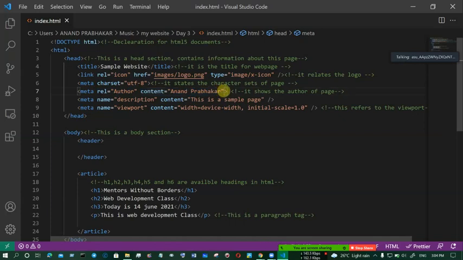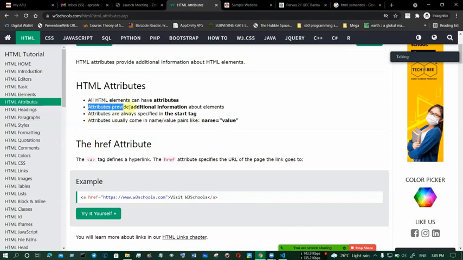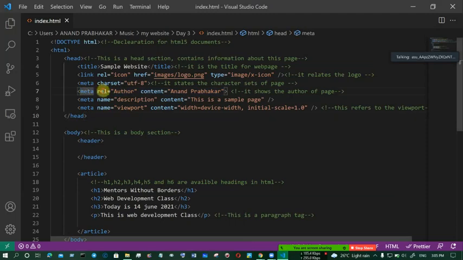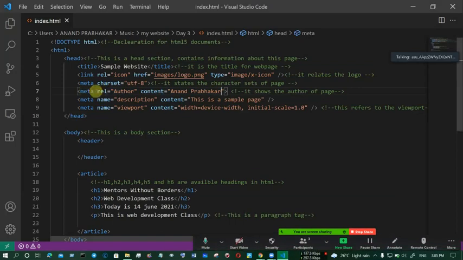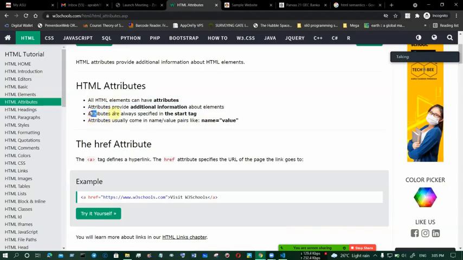So one tag can consist of multiple attributes. Attributes provide additional information about the elements. So we have meta elements, and author, who is the author? This is the additional information. Attributes are always specified in the start tag. We have included it in the start tag.